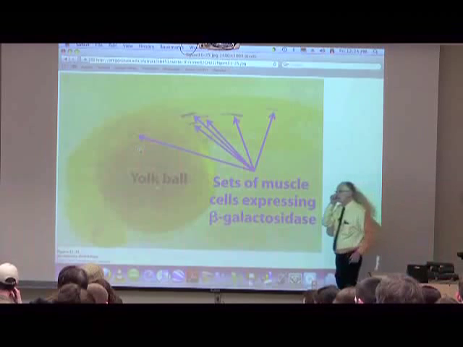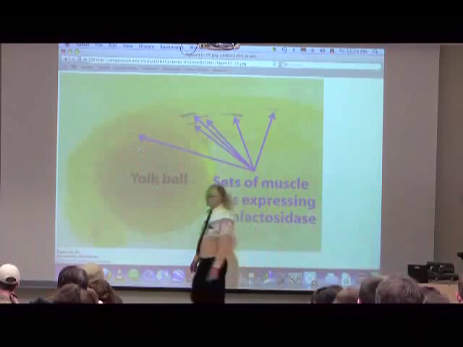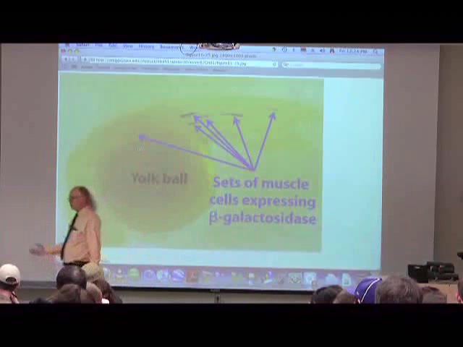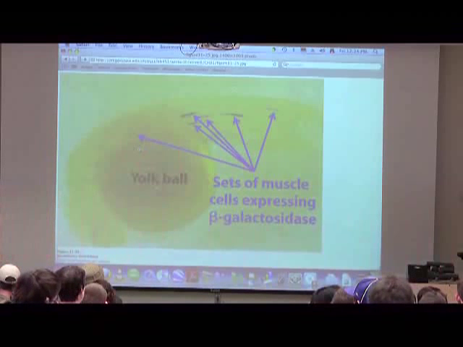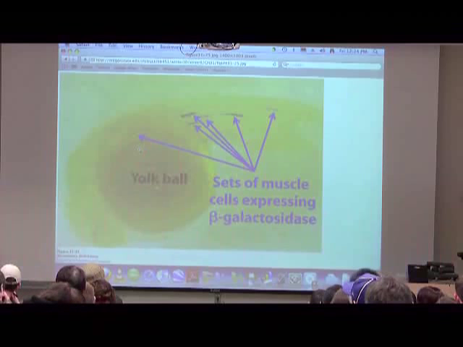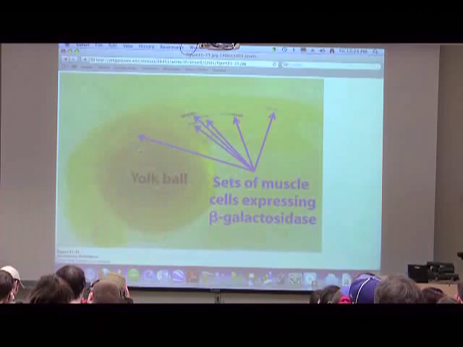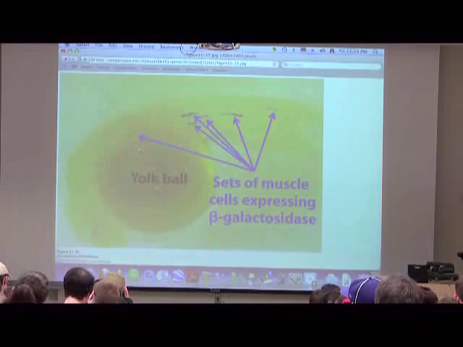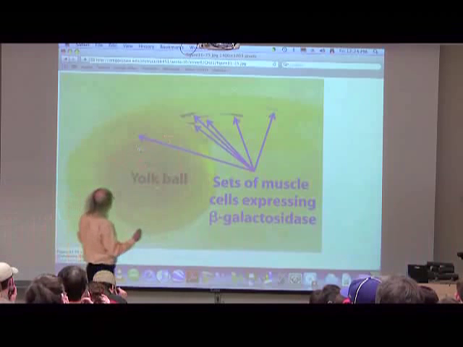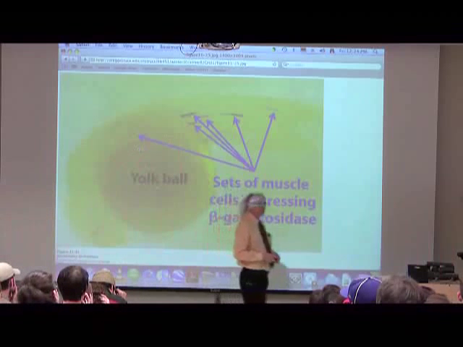Yeah? So how does the blue get there? Is that just a major molecule? The blue comes from the fact that beta-galactosidase, when it acts on xgal, cleaves it as if it were lactose, but it leaves a blue product as a result. It's like the thing I talked about last term where chymotrypsin cleaves something and gave us a yellow color. xgal, when cleaved by beta-galactosidase, gives a blue color. So only cells making beta-galactosidase will get this blue color.